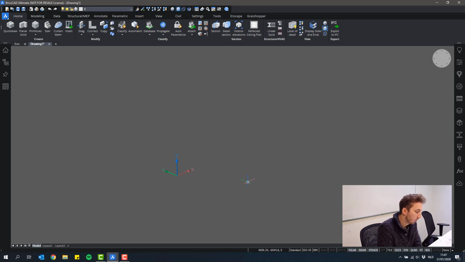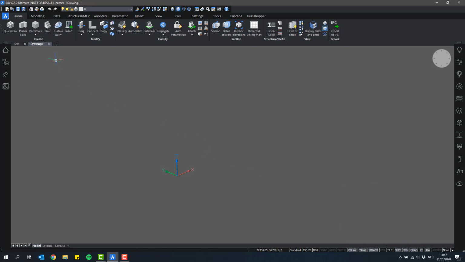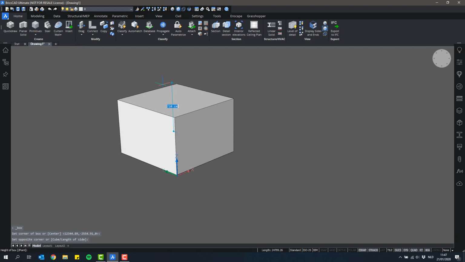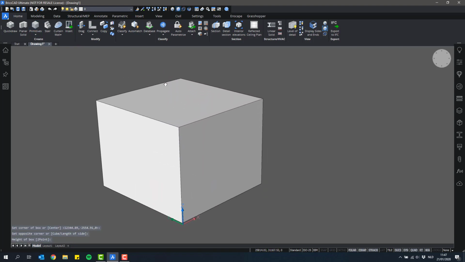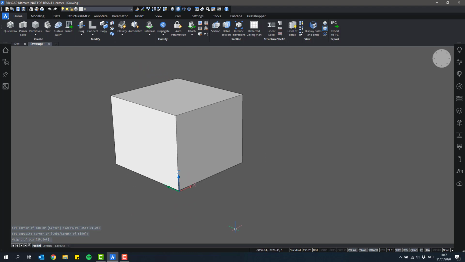To start, I will explain some very basic concepts, and I'll do this in an empty drawing. So just open an empty drawing and we'll create a simple box. I'll use the box tool to create one simple box. We can apply parameters and constraints on our objects in our model, whether it be 2D or 3D, so that a certain parameter governs certain geometric properties. For instance, the height of this box or the width of this box.